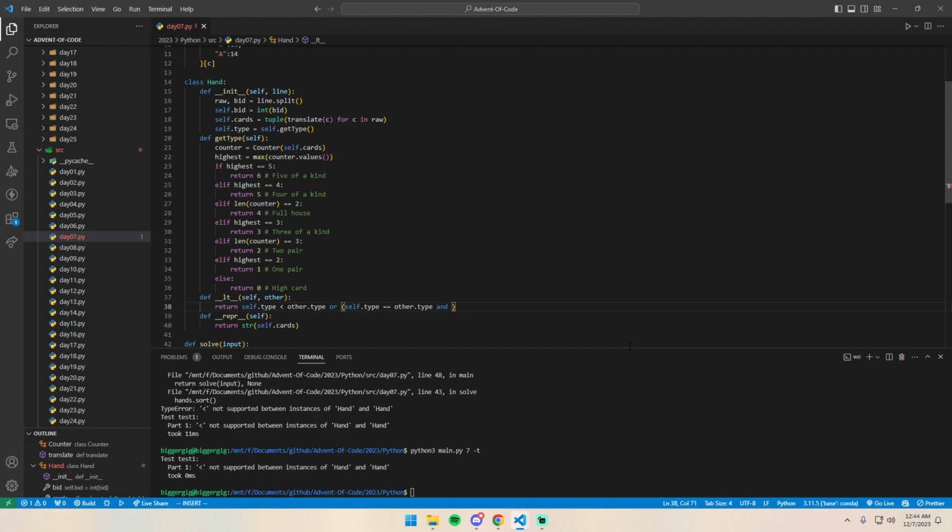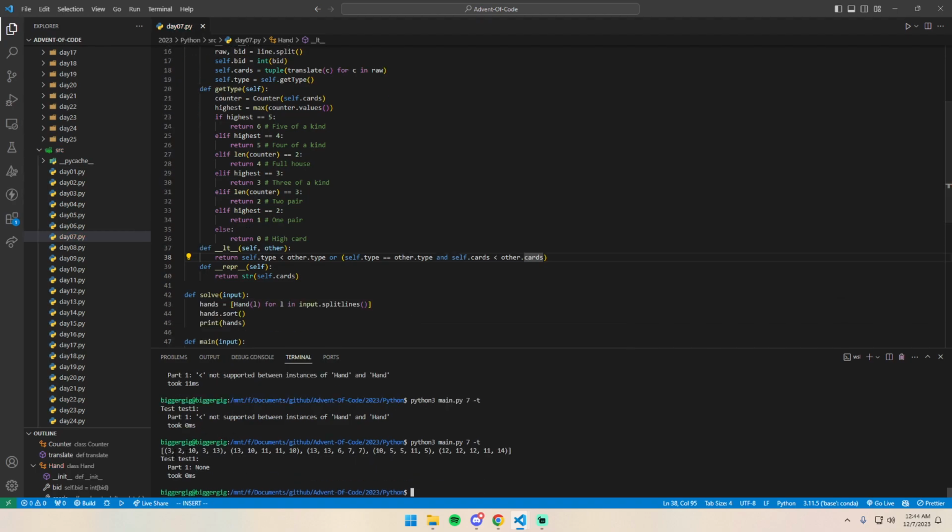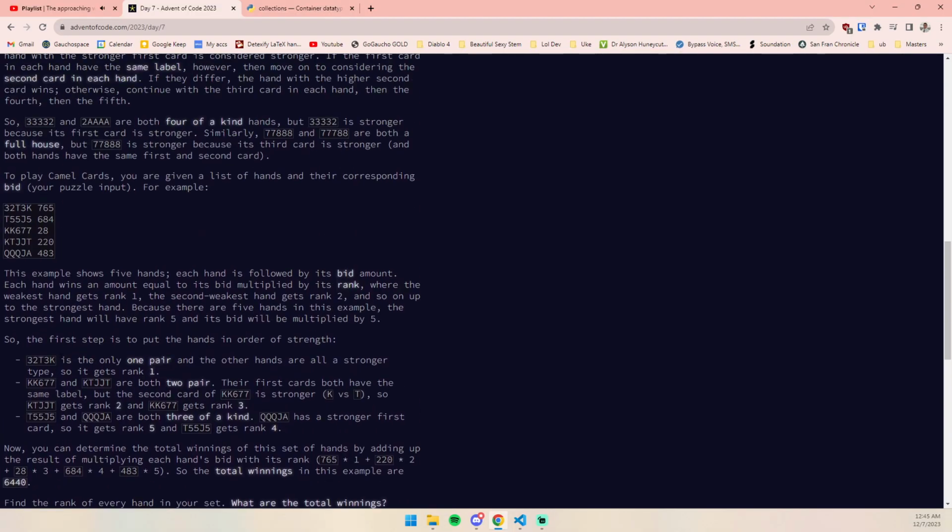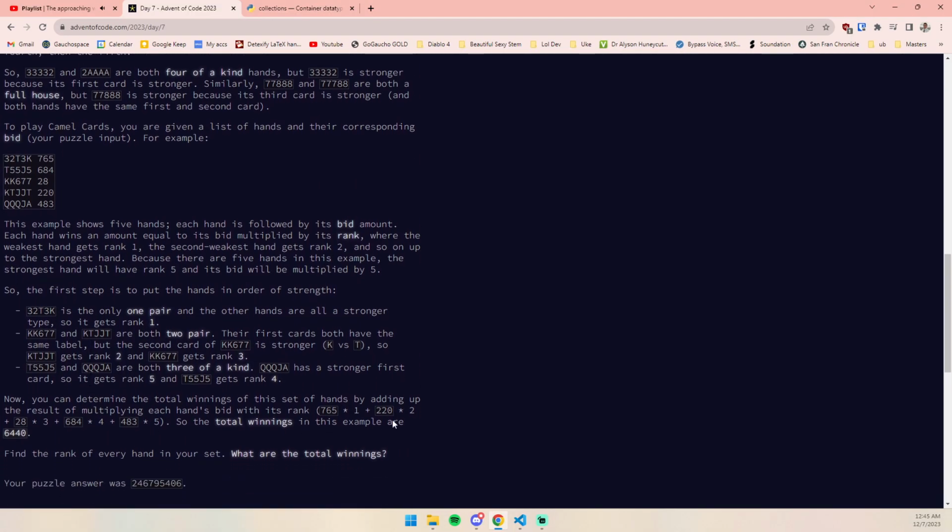So I can just go ahead and do self.cards is less than other.cards. Now if I run this, it automatically sorts our hands for us. If we look at what they tell us, when we sort these, we should get 765, 220, 28, and so on. So in our string, I'm also going to print out its bid, self.bid, in little square brackets, changed into a string.